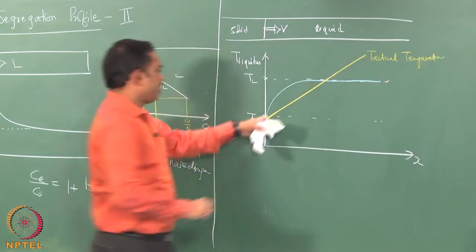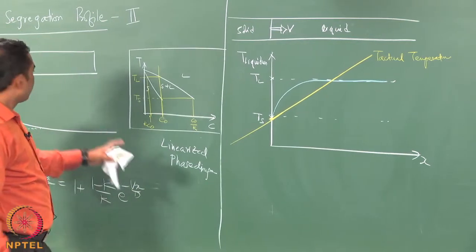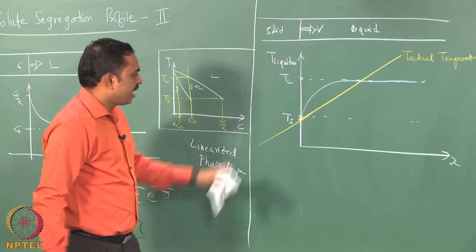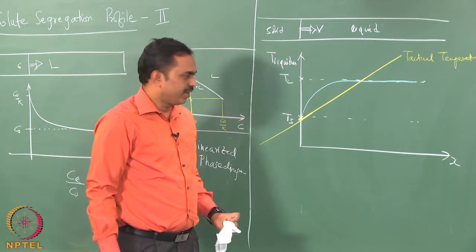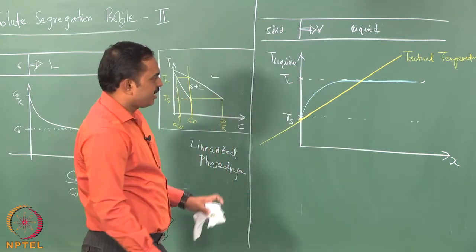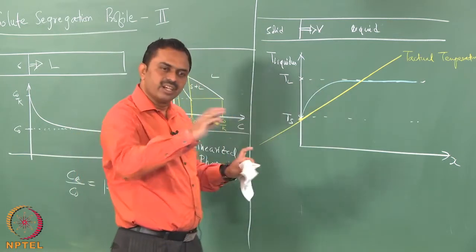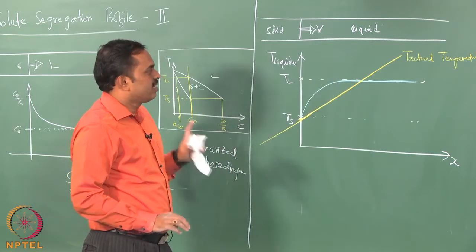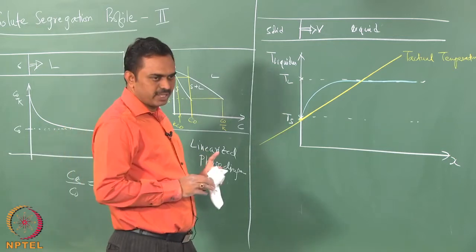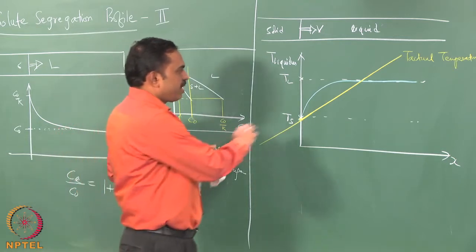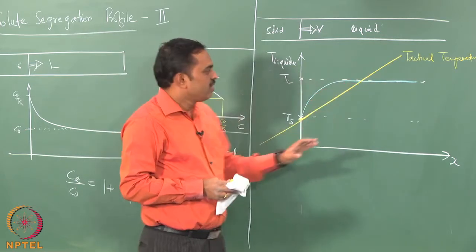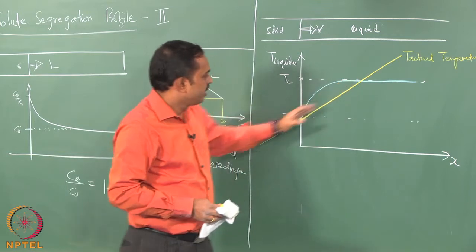It would be going through the same point here, because at the composition you are talking about, the liquidus temperature is matching as the condition at the equilibrium for the solid and liquid to be there, and therefore, this is how the profile looks. Now, I am not drawing the temperature profile with any slope changes, the reason being that the thermal diffusivity is about 4 orders of magnitude higher than the solute diffusivity. So, therefore, the temperature profile is going to be evened out much earlier than the solute segregation profile. So, therefore, the temperature plot is always drawn in a straight line.